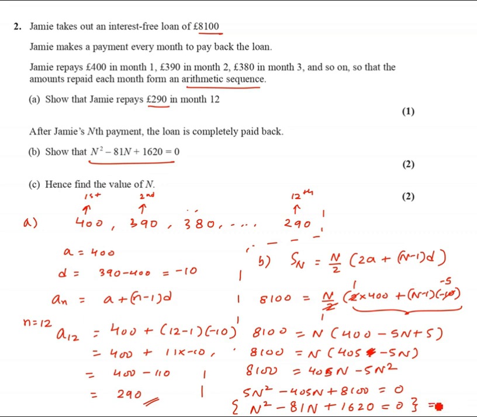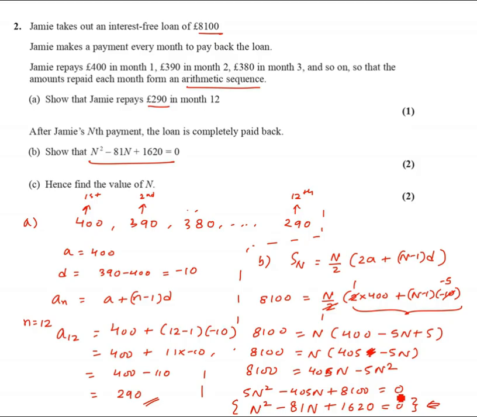Now use the calculator to solve for part C to work out the value of n. So we go to the equation solver. I'm using my calculator, so it depends on what calculator you have. The one I'm using is the Casio FX-991EX ClassWiz, so it's a fairly standard A-level calculator. If I go to option A, then I select polynomial, then select degree 2, then you can select the values of ax squared plus bx plus c.